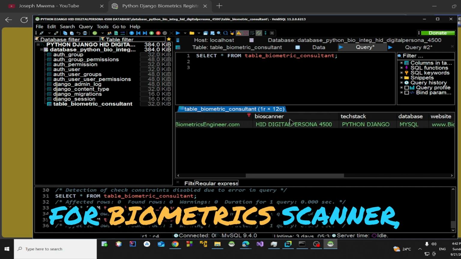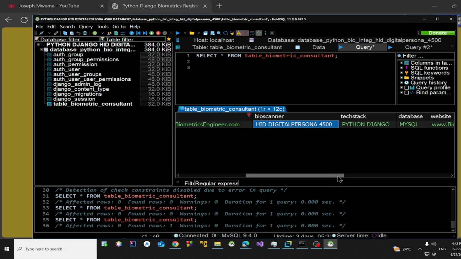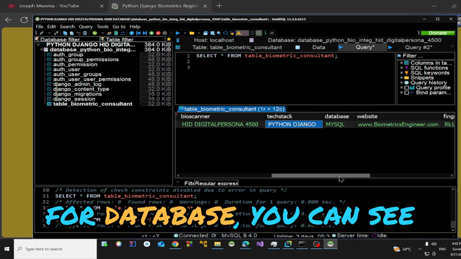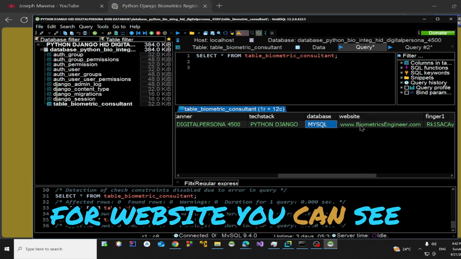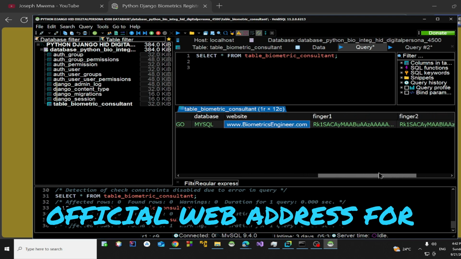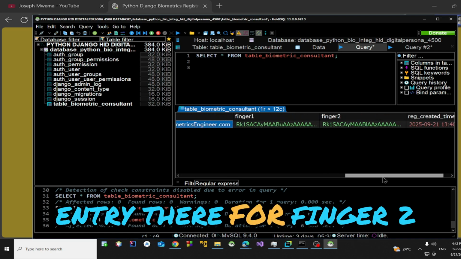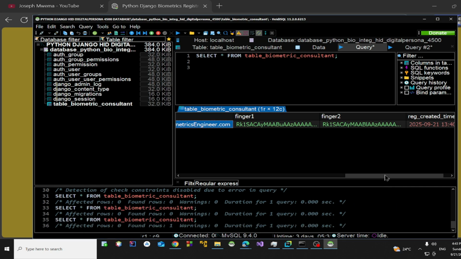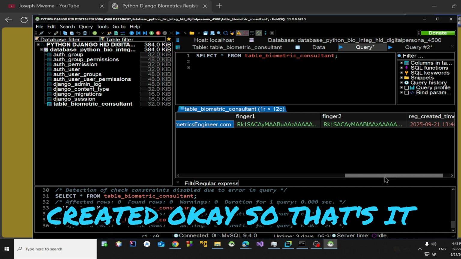For biometric scanner, it saved the HID DigitalPersona 4500. For the tech stack, it saved Python Django. For database, it saved MySQL. For website, it saved my official web address. For finger 1, you can see the finger 1 entry there. For finger 2, you can see the finger 2 entry there. And then you can also see the date and time that it was created.